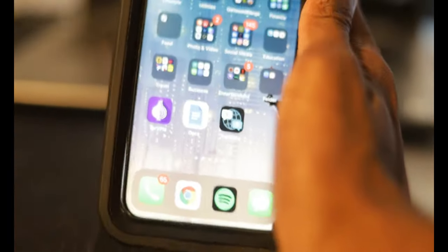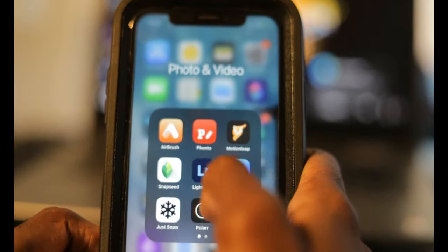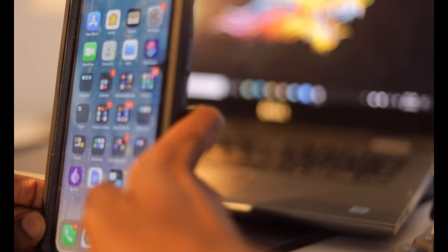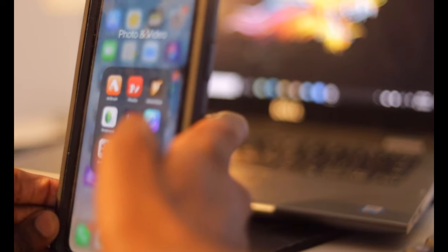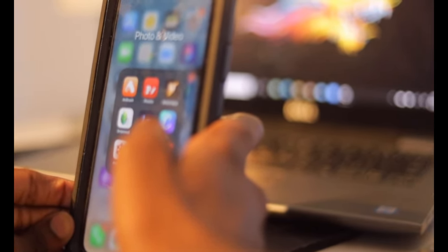What's up guys, Andre Chris here. Today I just wanted to sit down and give you guys some of the top editing apps that I use for my photography. These apps will be both for iOS and Android so anyone can check it out. You guys can also check out a lot of my photography on my Instagram, but anyways guys let's get right to it.